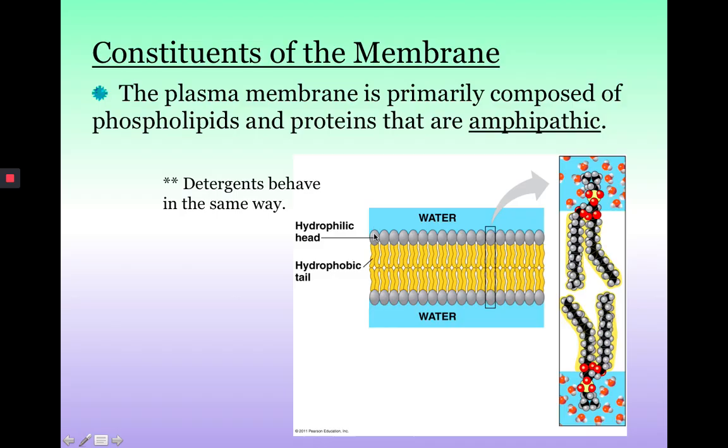So hydrophilic is attracted to water, but hydrophobic repels the water, and also like attracts like, in that the hydrophobic tails are going to attract each other. Both of those would be considered cohesive behavior. If you just took a handful of phospholipids and chucked them into water, they would self-assemble into this structure.